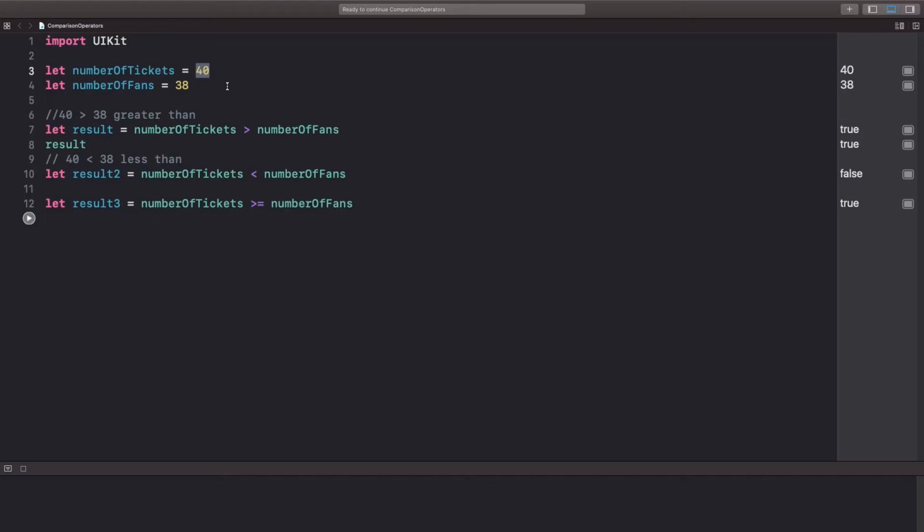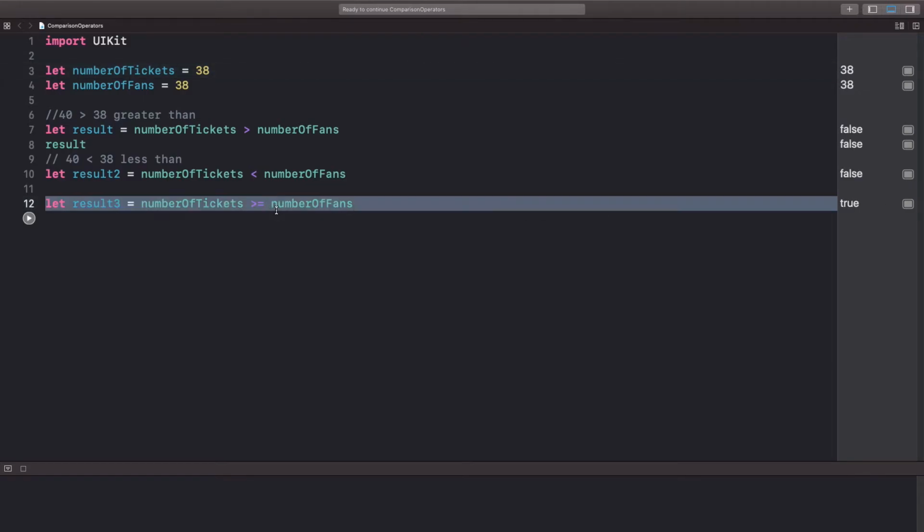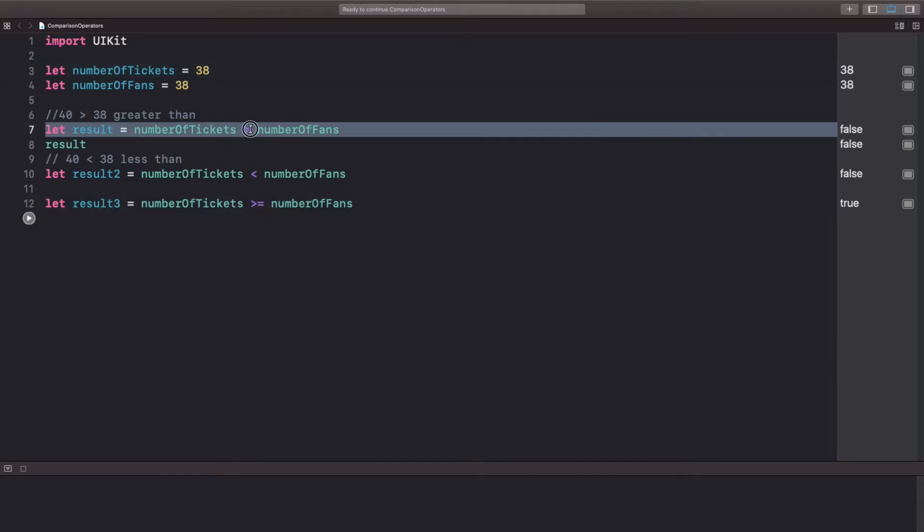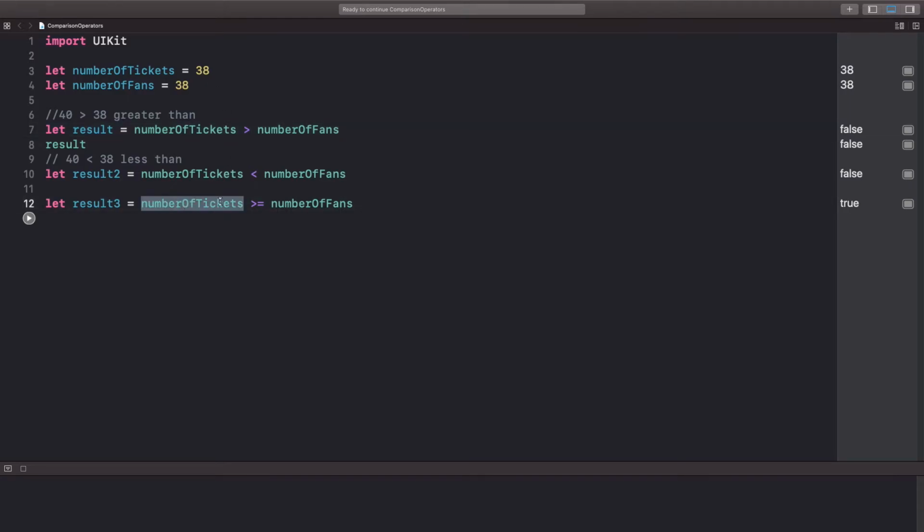But if we were to change 40 to 38, we can see that this also yields us a true here. It doesn't yield us here because 38 is not greater than 38. But here it says 38 is greater than or equal to 38. And in that case, it is equal to 38. And so we get a true. This is the difference between this and this. So let's keep that in mind.